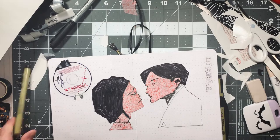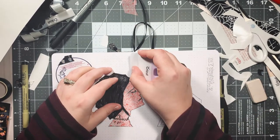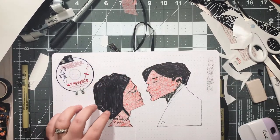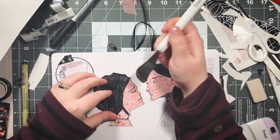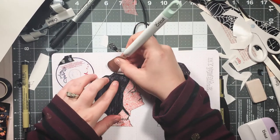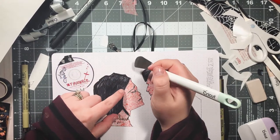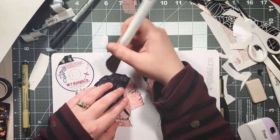I really just want to inspire you guys to just create. Don't worry about what it's gonna look like. Just this whole process of thinking about what to do, what I thought would be cool, like using what I had. It was very fun. I just had a lot of fun. I spent probably 2.5, maybe 3 hours total on this whole thing, and I just love it.